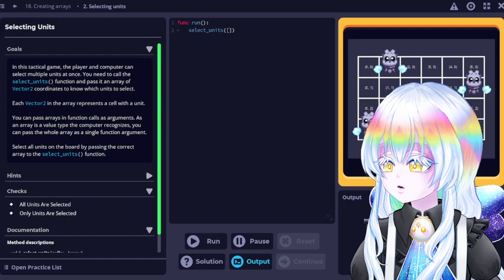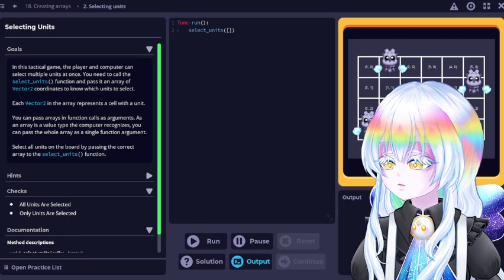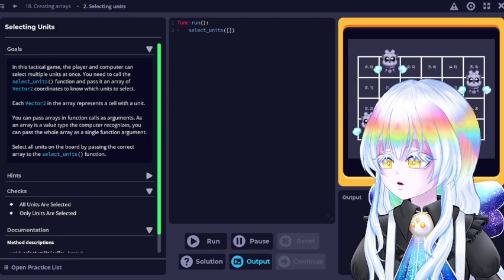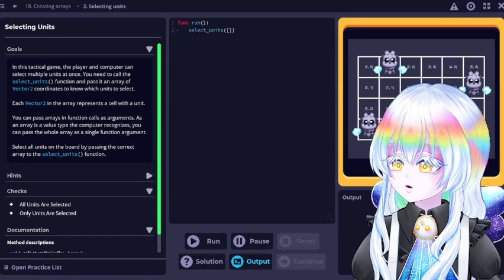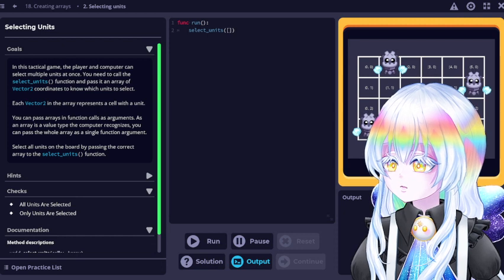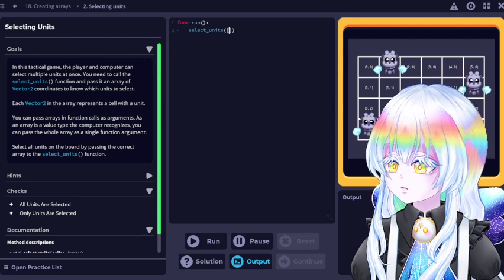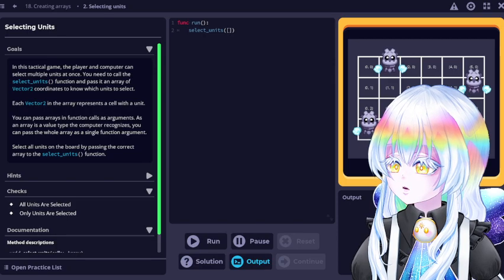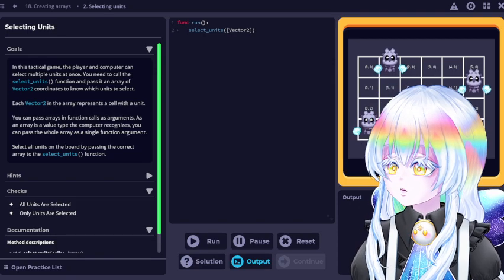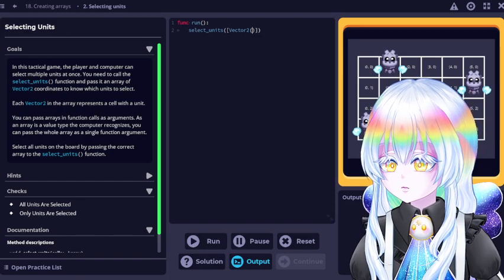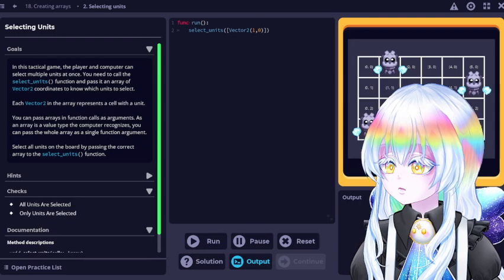Alright, in this tactical game, the player and the computer can select multiple units at once. You need to call the select units function and pass it an array of Vector2 coordinates to know which units are selected. Okay. 1, 0 for the first unit.